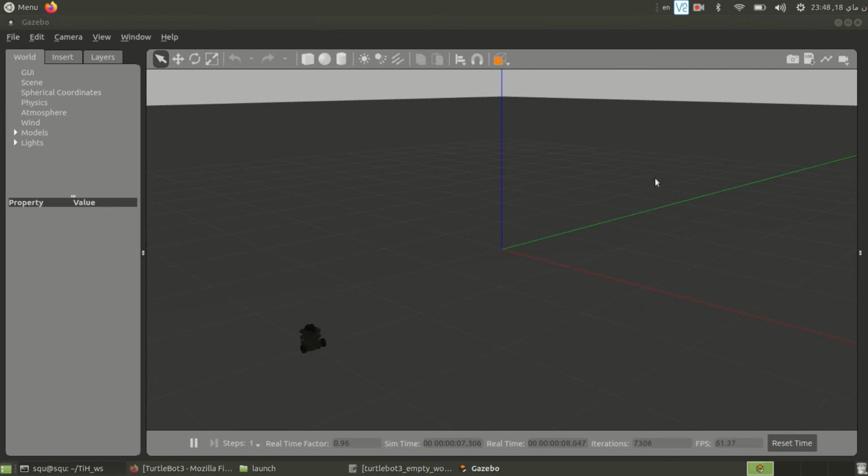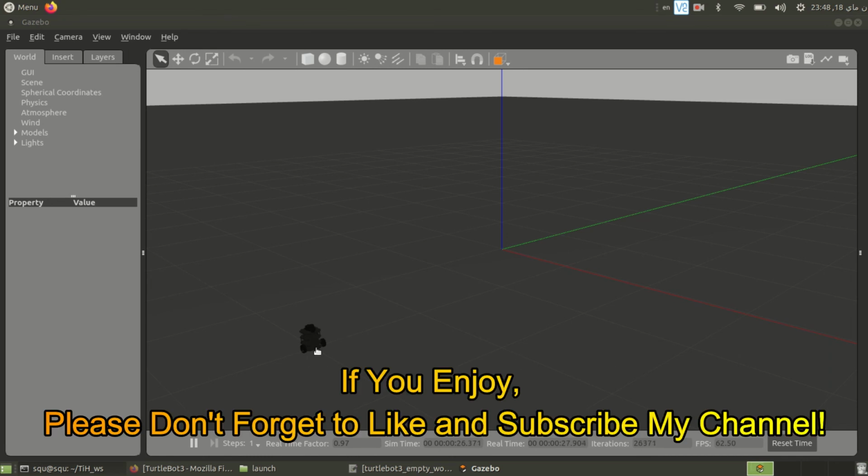This is Y, as I told you. This is plus 10, and that one is minus 10, and here is minus 3. This line is plus 10 in X, and that one is minus 10 in X, and here is plus 1. So that's it. In the next video, I open this launch file again, and I will show you how to navigate this robot with keyboard. Very simple. Okay.